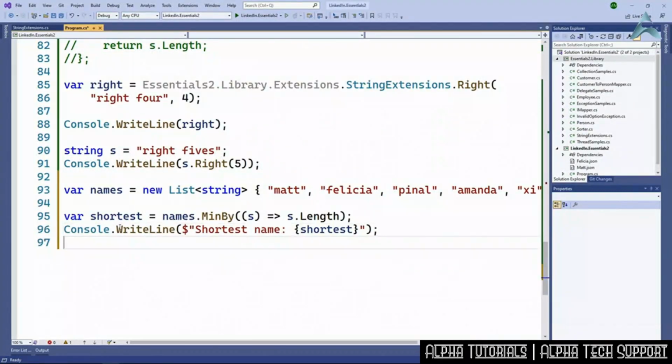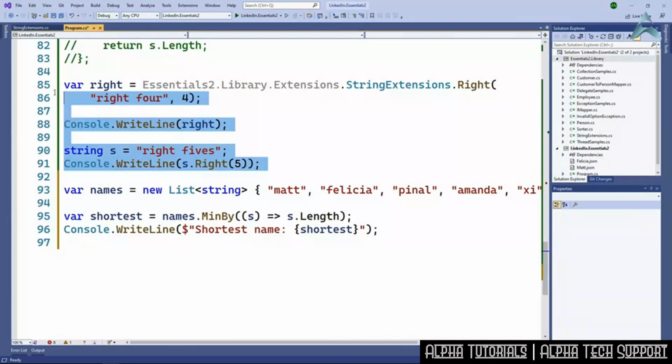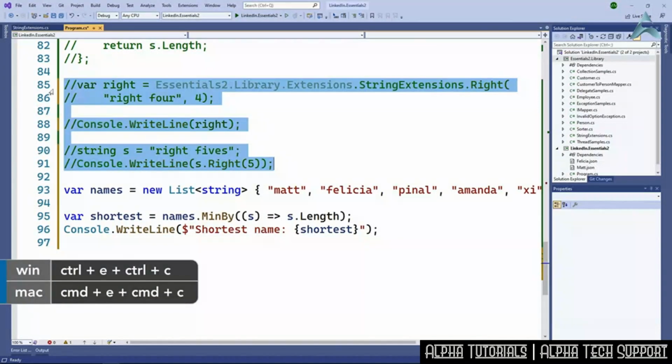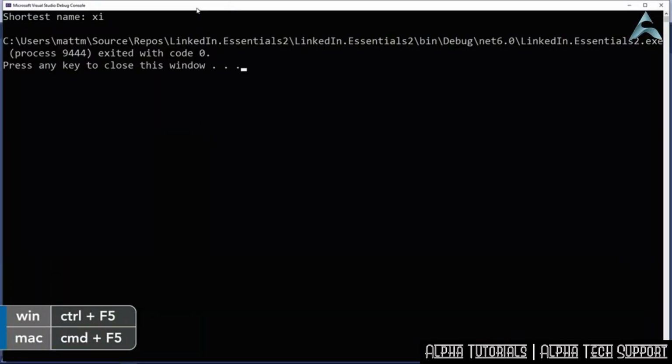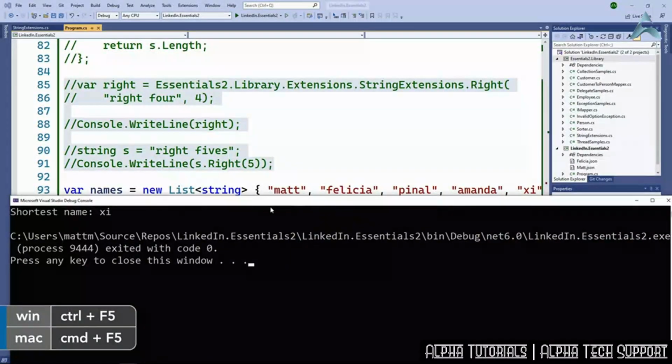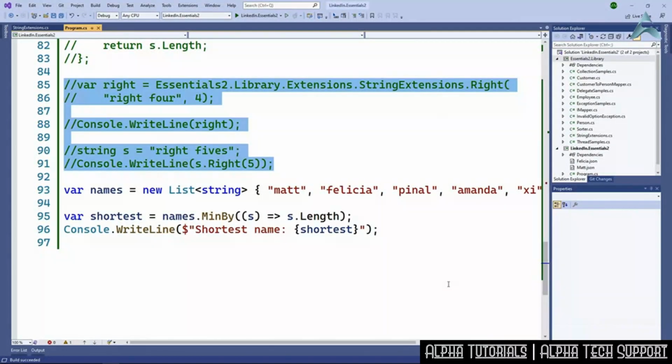So what that's doing, we look at our expression we passed in. We're saying if you give me the string, I'm going to return the length, and then we're going to do a MinBy. So give me a string from this list. I want to find the minimum, and I want to use this function to decide what the value is. So let's go ahead and comment out these other steps up here. And we'll run that with our collection. We can see that the shortest name is Z. Of course, it's only 2 letters.